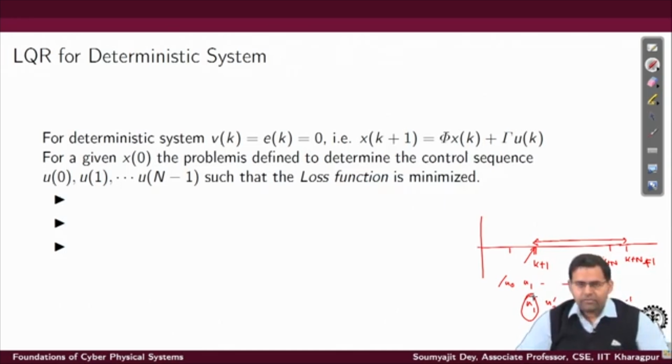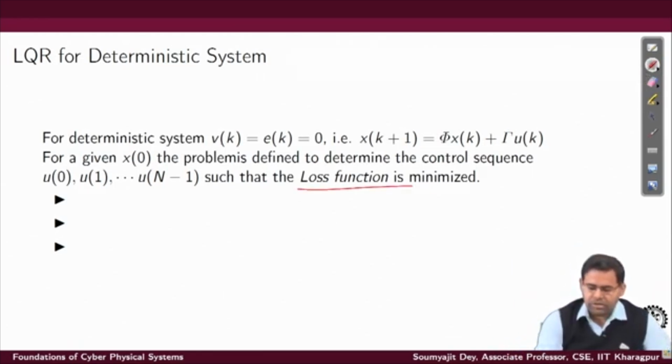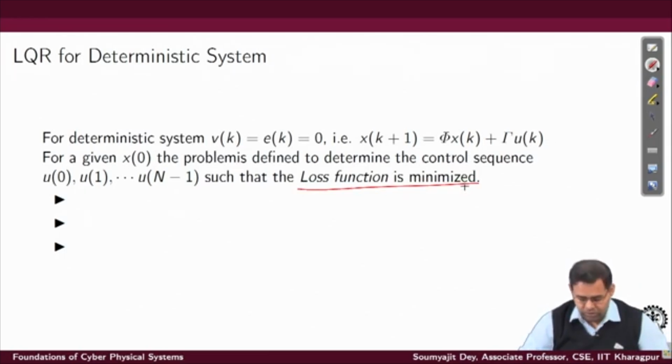Now, the question is, how do I really go about solving this problem? The idea here is that while minimizing this function, we will use some principles of optimality and dynamic programming. Now, what this really states is that whatever optimal policy I choose right now, I would say that this policy is optimal if, whatever my initial state and my decision that has been taken, it must be optimal with respect to the state resulting from the first decision. So, let's understand what it really means.